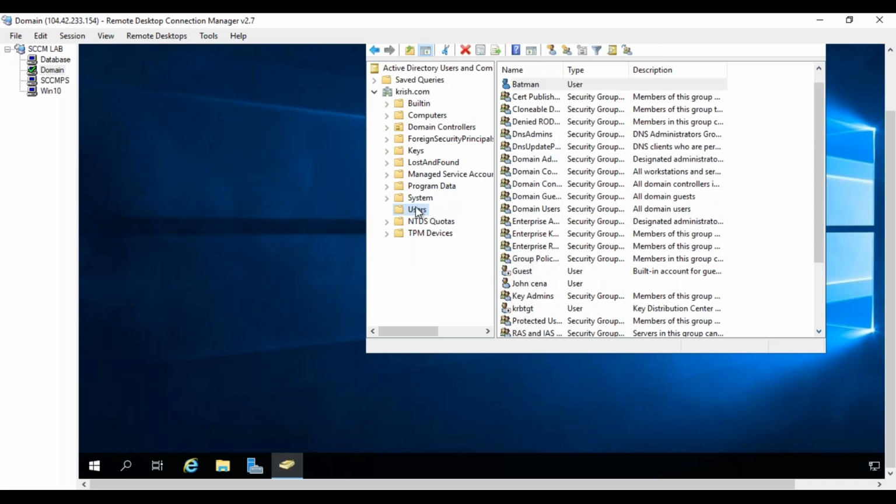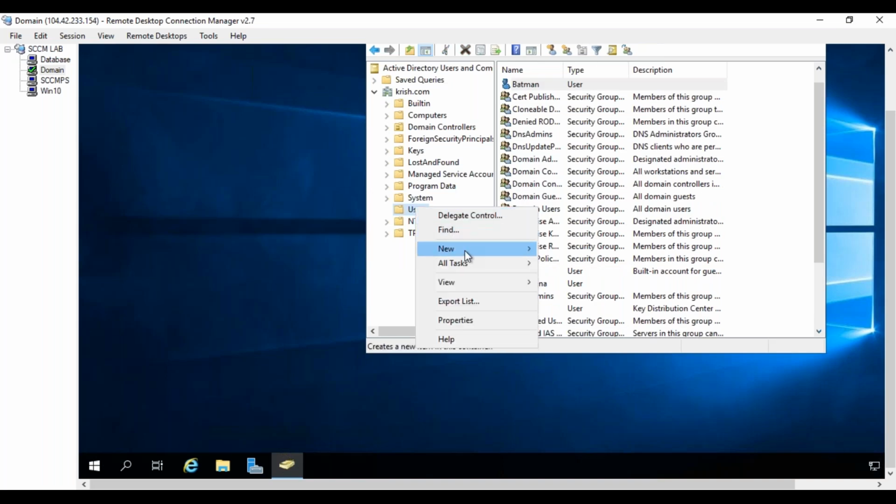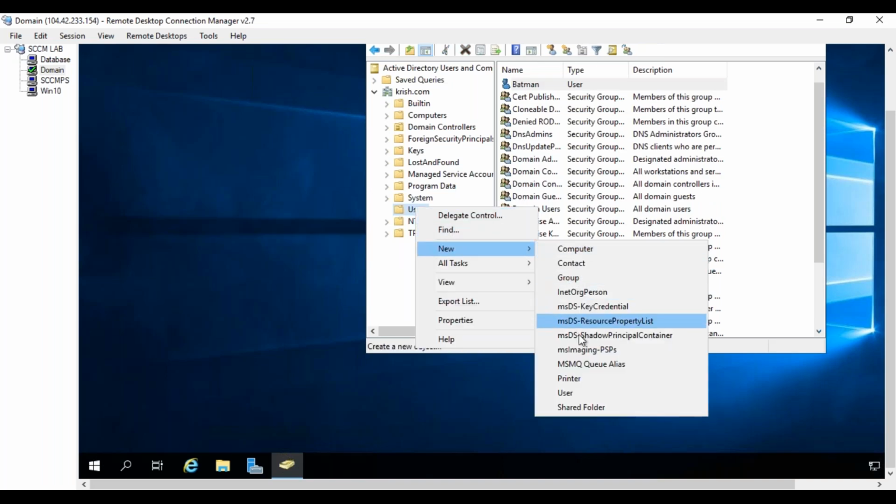So I created two users, Spider-Man and Batman.